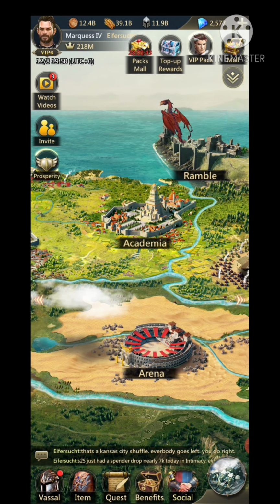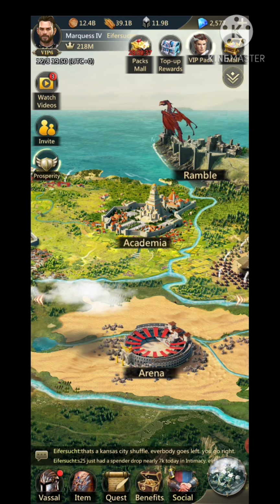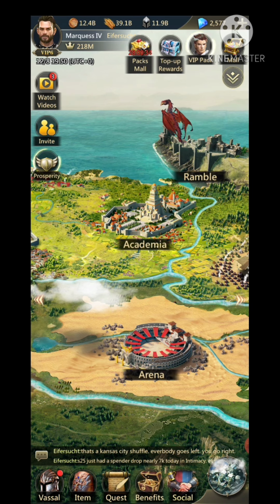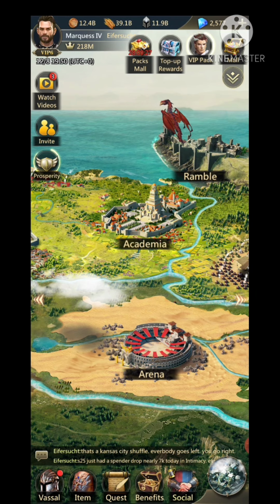Academia is a place where you can sit with your hero or with your avatar, and you collect points for skills. So it's a very interesting place for you to sit down and gain some easy levels for your team of vassals.